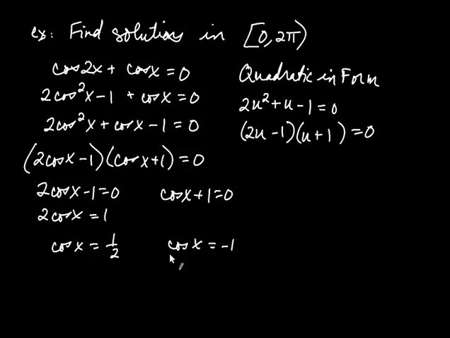So solving these trigonometric equations, we have to think of angles between 0 and 2 pi such that the cosine of the angle is 1/2. Well, let's see, that's going to occur when x is pi over 3, right? That's one option, 60 degrees, and the other option is going to be 5 pi over 3. So these are solutions of this equation. Now for this equation, cosine x is negative 1, that's going to be pi. So I have a total of 3 solutions.